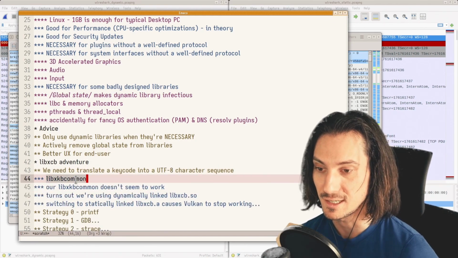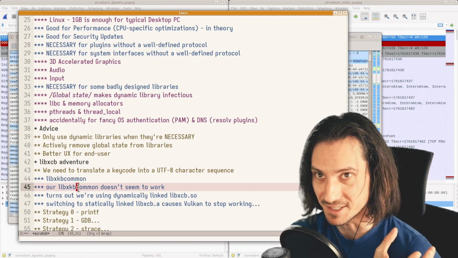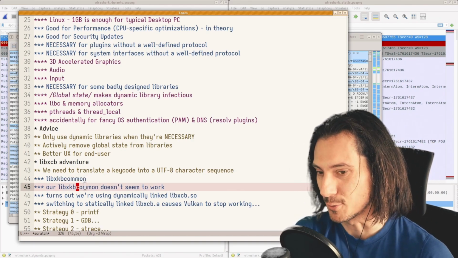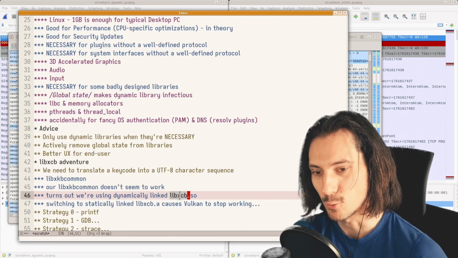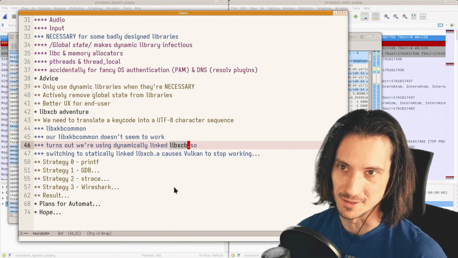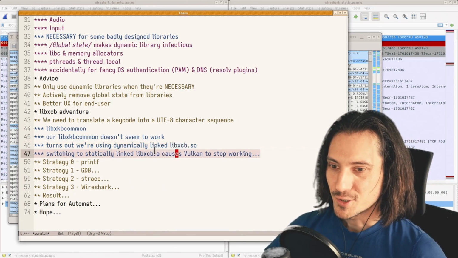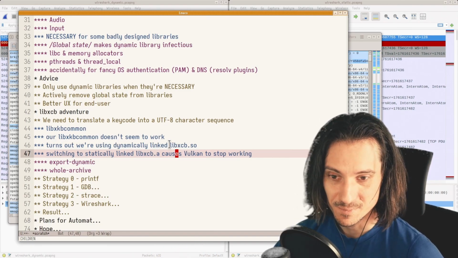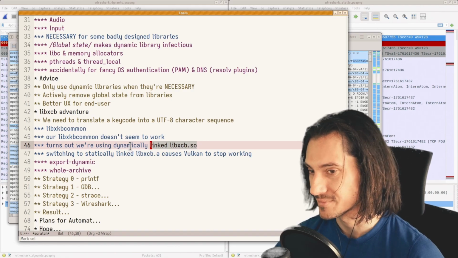So we pulled in libxkbcommon, which can be embedded as a static library, but quickly it turned out that this library doesn't really want to properly talk over our XCB connection to the X11 server. Short while later, we realized that we are using shared libxcb and we have to switch to a statically compiled one.